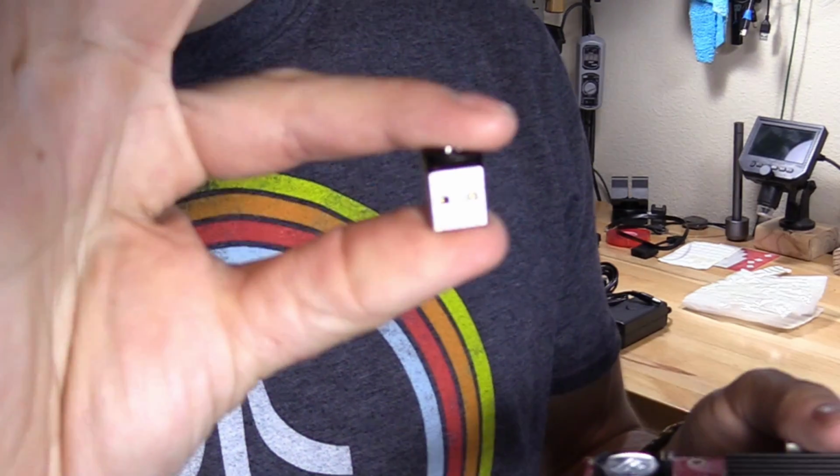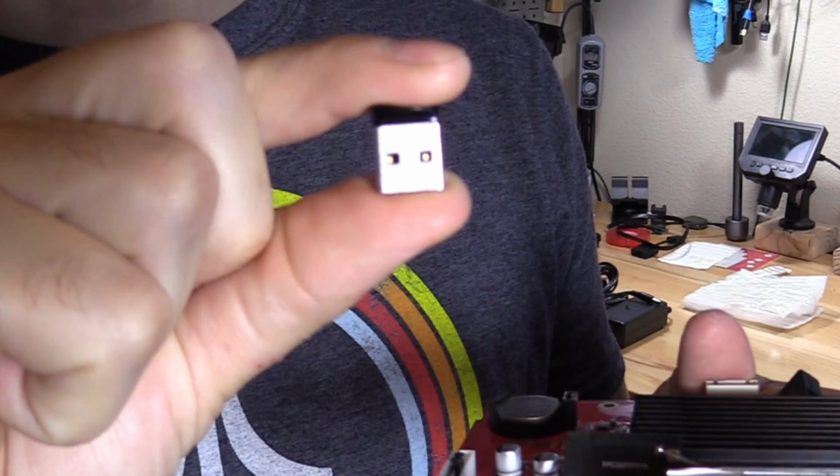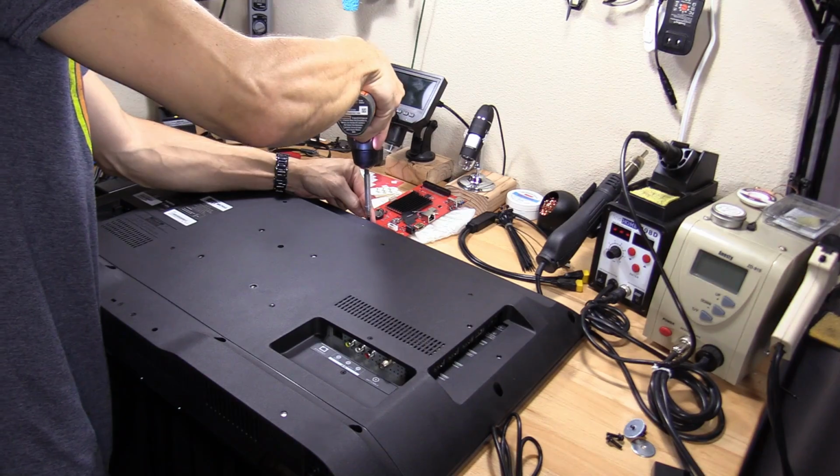I have this mini USB. This is a 16 gig mini USB loaded with games: Super Nintendo games, old school Nintendo games, Sega Genesis games, and even arcade classics.